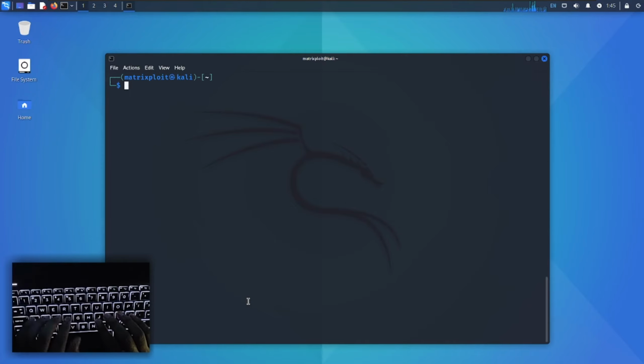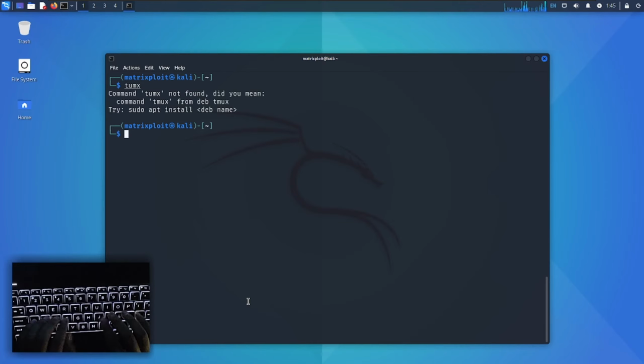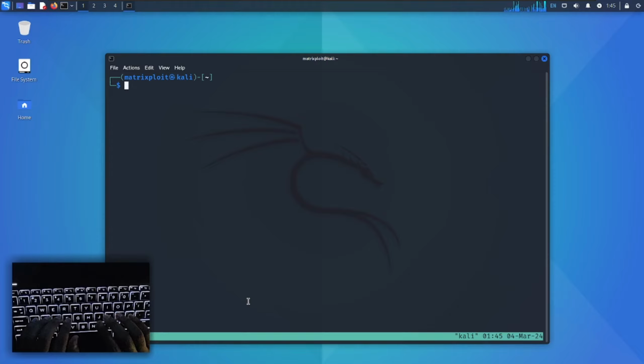Now we are going to take a look at the Tmux command. So that is tmux, enter. Now you are inside a Tmux screen. This is also a screen tool to make a screen, but it is quite an advanced tool in which you will get many different types of functionality.